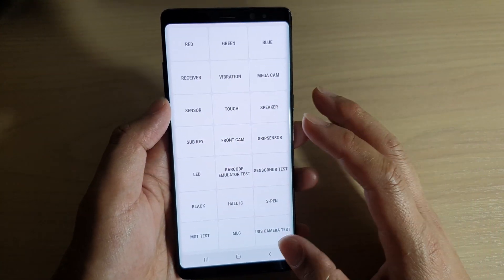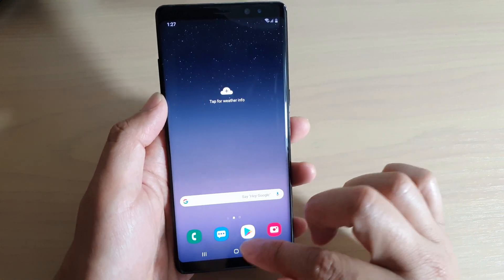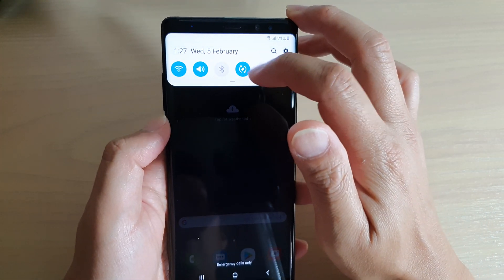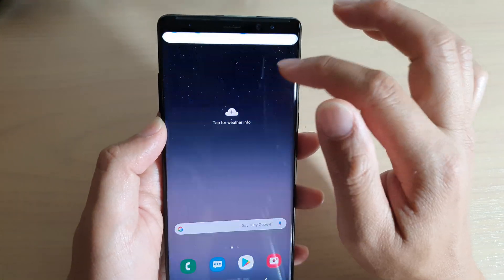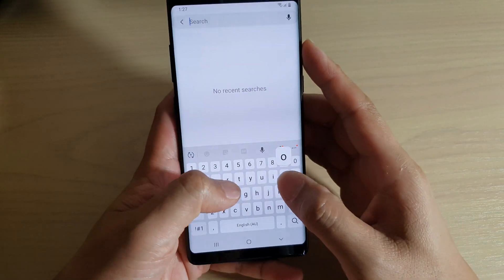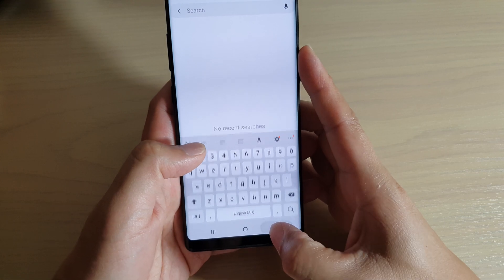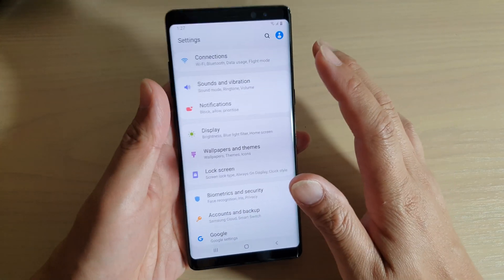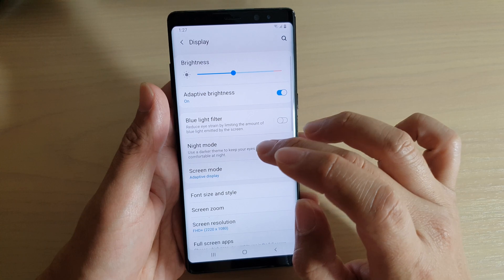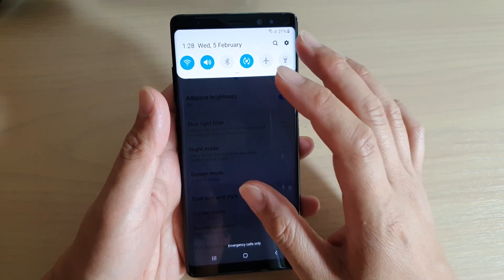To exit this testing interface, just tap the back key quickly a few times and you will be back to your home screen. If it's not a hardware problem, double-check to make sure you have enabled the rotate button. You can also go into settings to check orientation. On Android 9 it's a little different to Android 10 — the main option is to swipe down and tap the rotate button to enable or disable rotation.